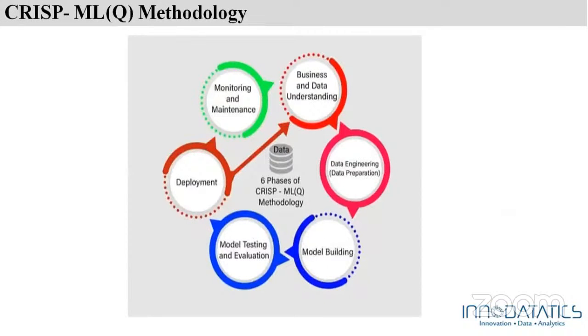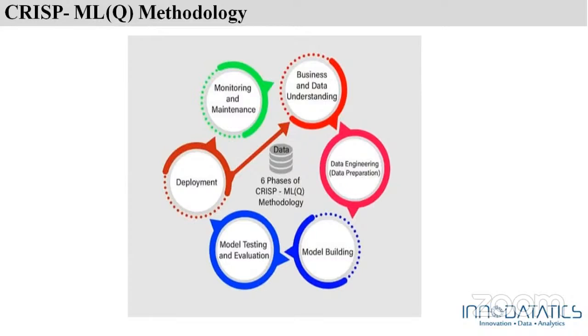CRISP-MLQ. CRISP-MLQ stands for Cross Industry Standard Process for the development of machine learning applications with Quality assurance methodology. It is a systematic process model for machine learning software development that creates an awareness of the possible risks and emphasizes quality assurance to diminish this risk. It consists of 6 steps to conceive a data mining project. They have cycles and iterations according to developer needs.